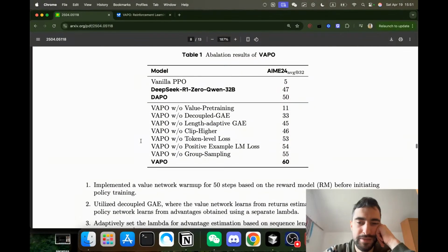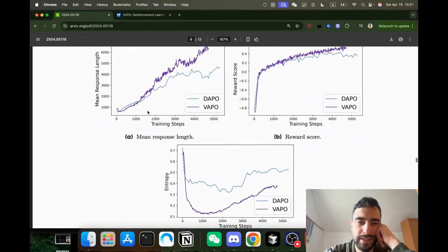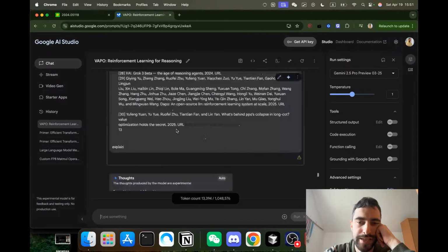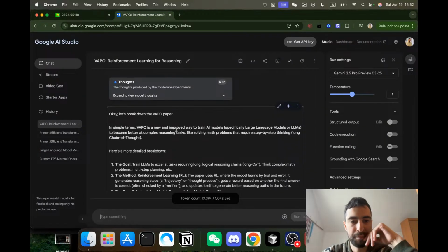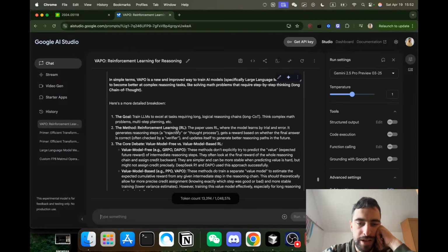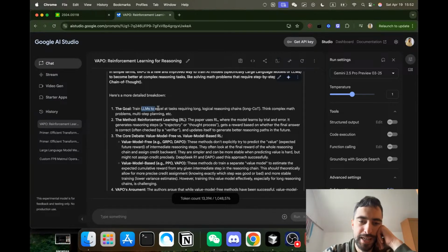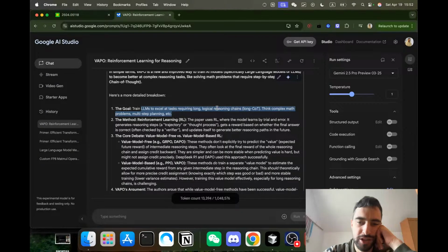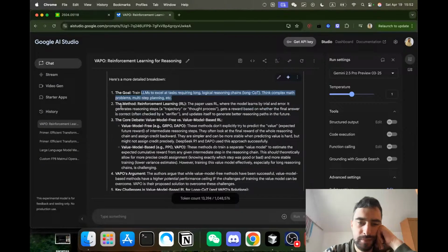Let's see what this guy explained. Okay, the goal: train LLMs to excel at tasks requiring long logical reasoning. The method: reinforcement learning, where the model learns by trial and error.